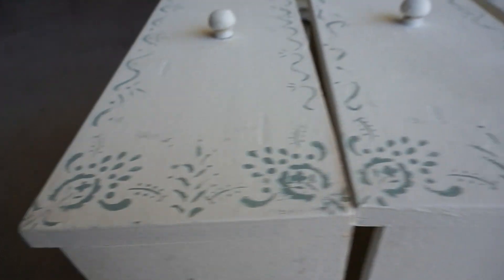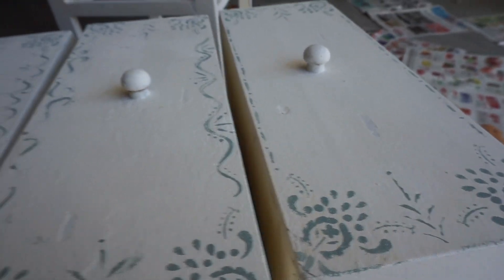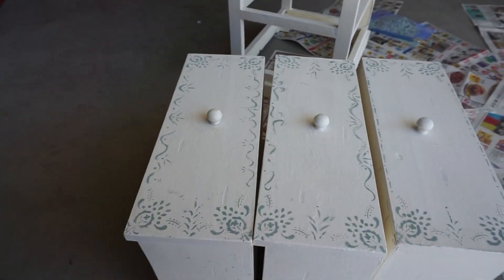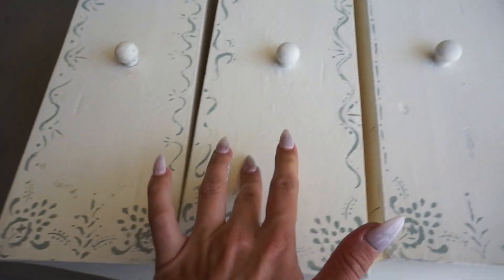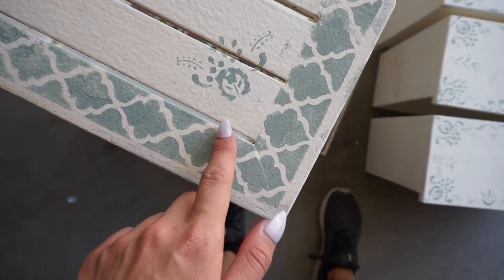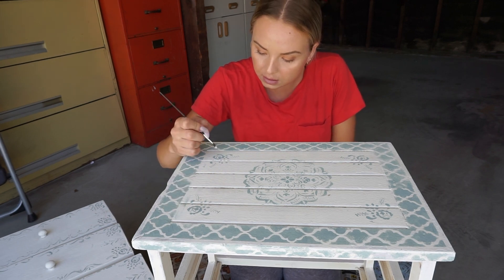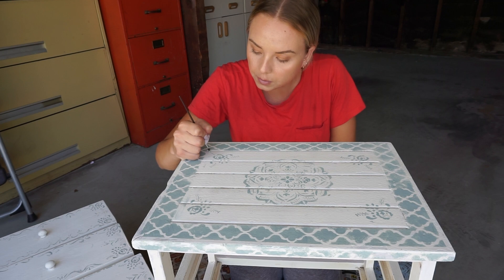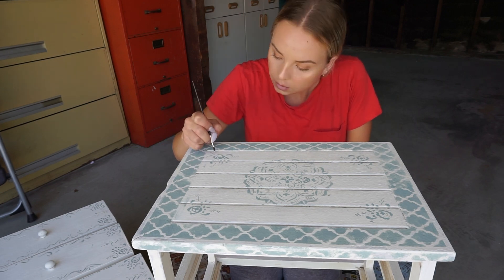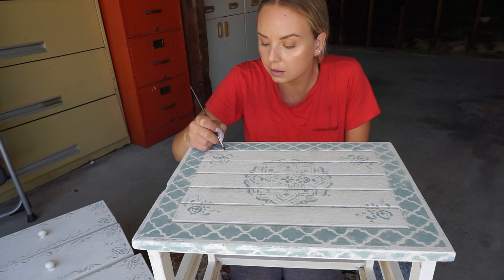So this is where we're at right now. It sucks that my paintbrushes are so big — I couldn't do anything detailed. I just really need to fill in some of the gaps on the top here and add some detail. We're just going to fill in some of these weird spaces and give it a little something-something. The paintbrush is so big there's not much I can do.